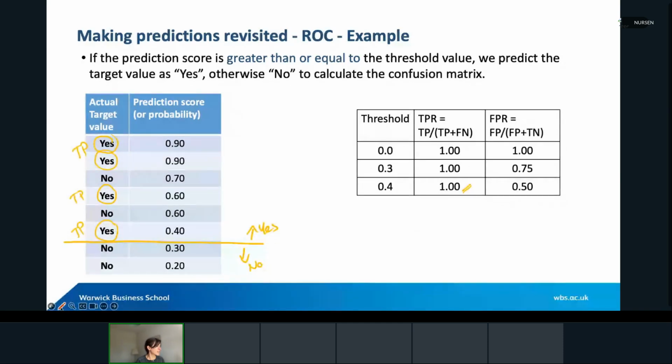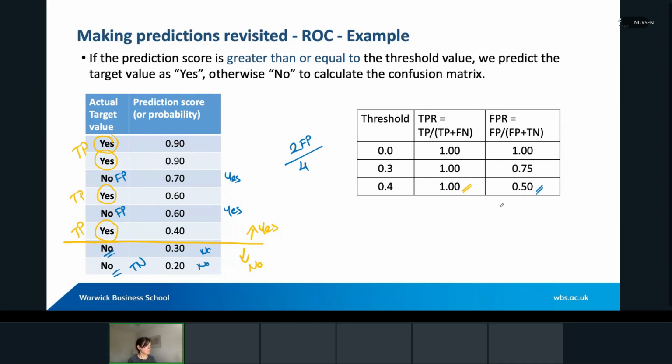Now we are making fewer yes predictions, since these will be predicted as no, and we are correct in both of them, so these are true negatives. And for the false positives, we predict a yes, but this was a no case, false positive. We predict a yes, this was a no, false positive. So we have 2 false positives out of 4 actual no cases. So overall the false positive rate drops to 0.5.